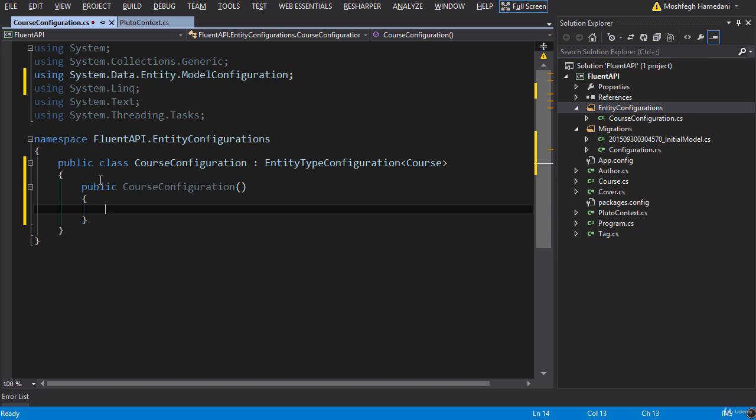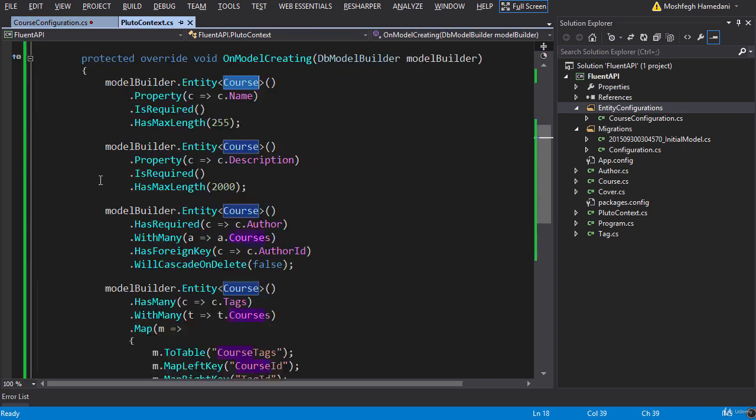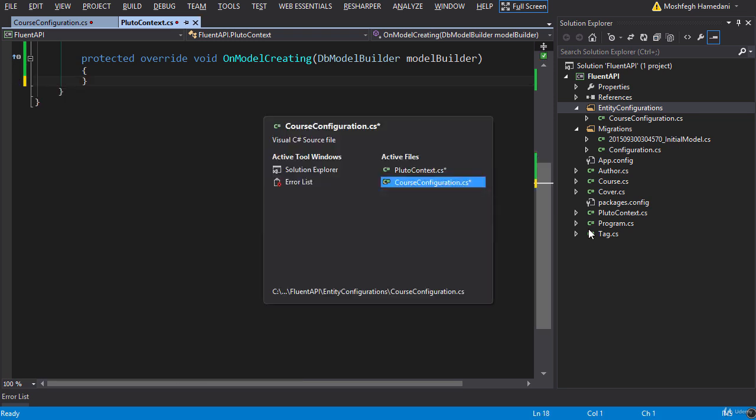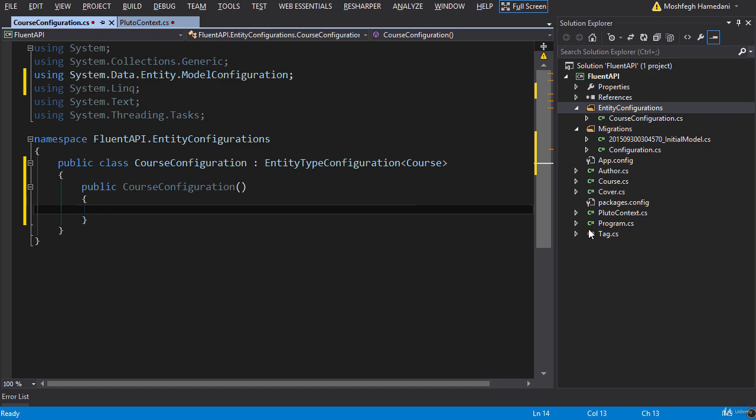And now I'm going to take all the configuration we have in our DbContext and move it here. So I'm going to select everything here, cut, back here and paste it.